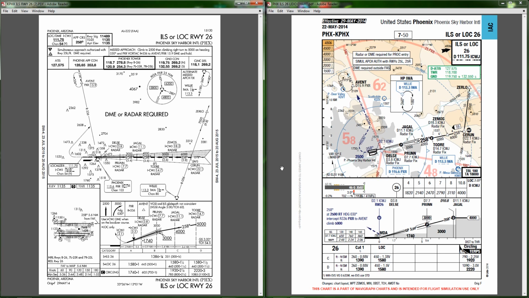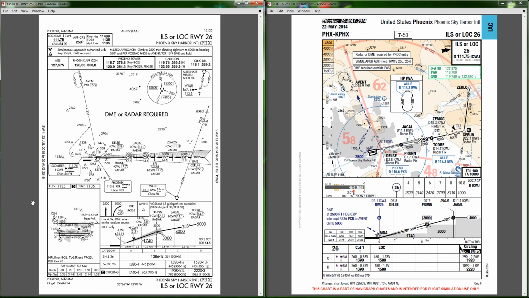So starting on the left, your basic layout of the chart. You've got 4 sections. We can call it the header section. I think it's called something else, but I don't have my notes in front of me, so we're going to go with header section. This is the plan section or plan view. This is the profile view, and this is the airport information view. I believe it's airport information.